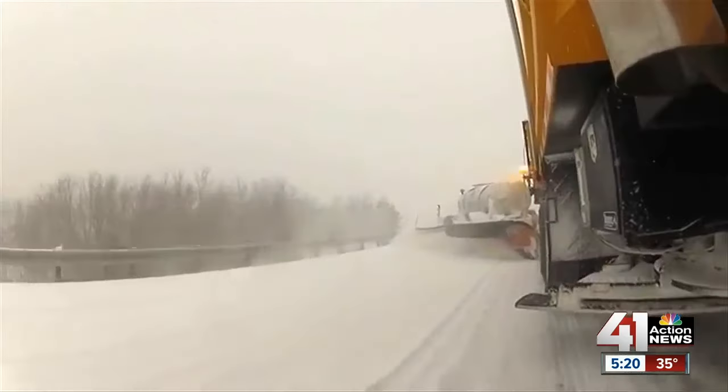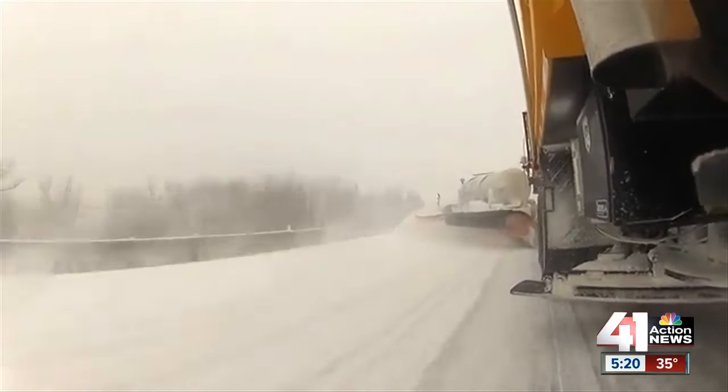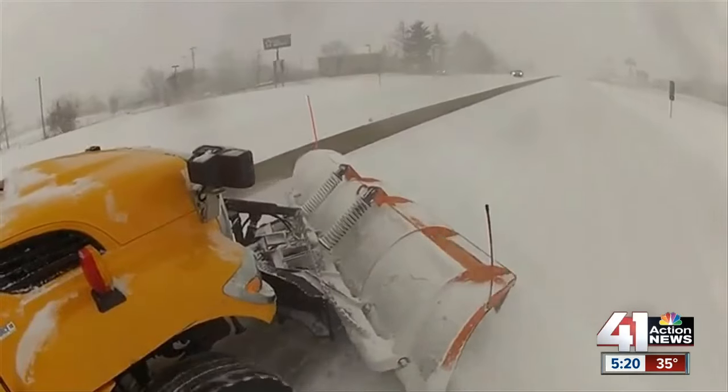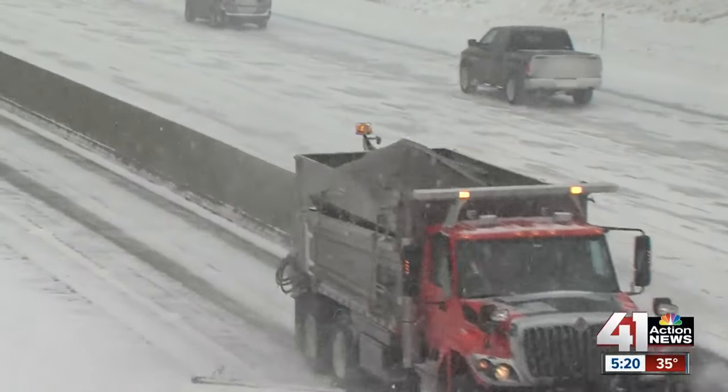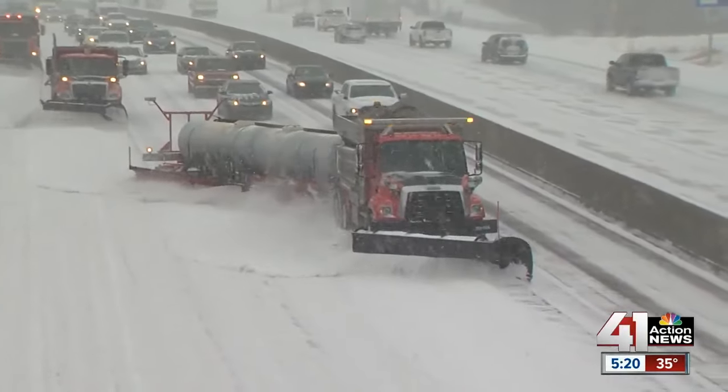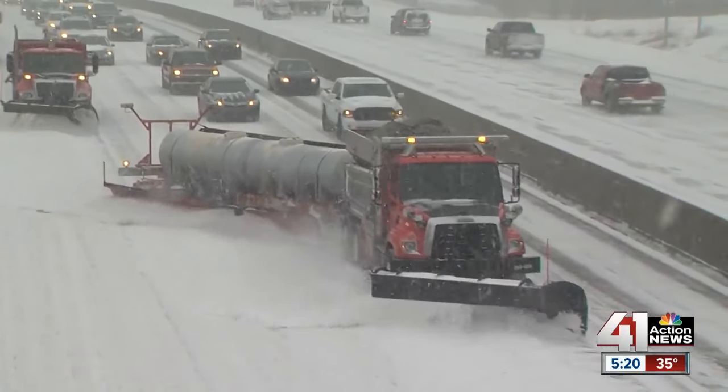Despite the challenge of the bitter cold, they're still out plowing and treating. We'll use it all the way down to zero. But you have to understand — we may put rock salt down when it's 5 degrees outside. Typically, what that'll do is burn a little hole right through the ice and it'll sit at the bottom of the ice, right at the pavement layer. It really won't do anything more until you start to get some traffic action, maybe a little bit of sunlight to help get the temperatures up. Road crews work around the clock before, during, and after a snow event.